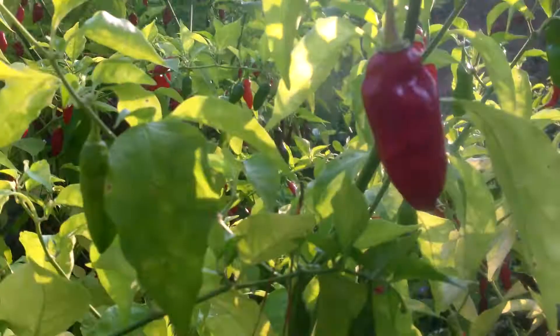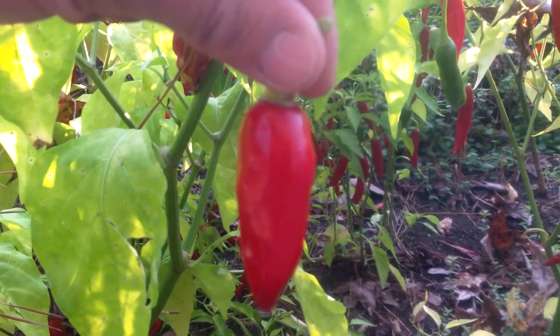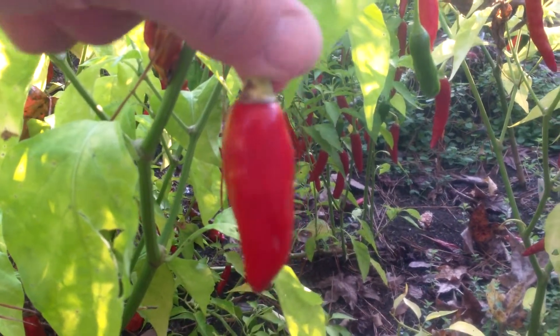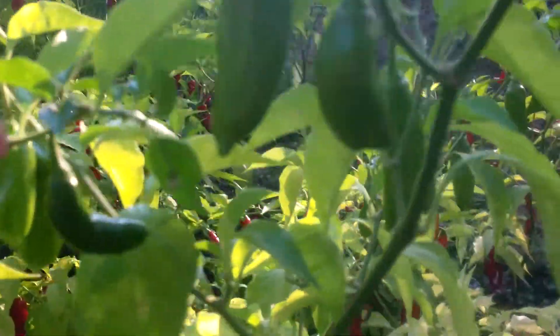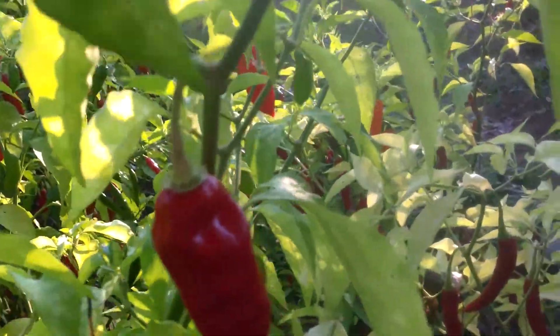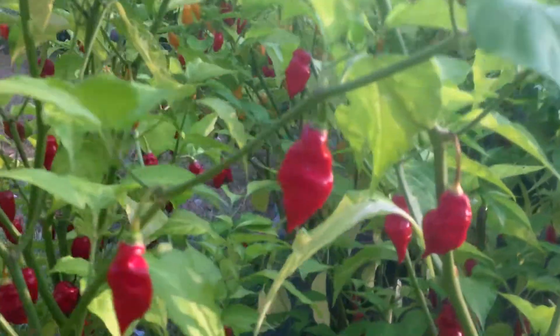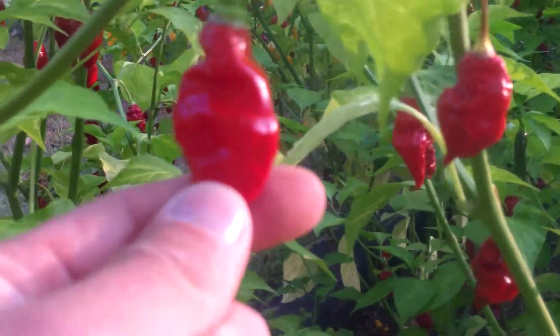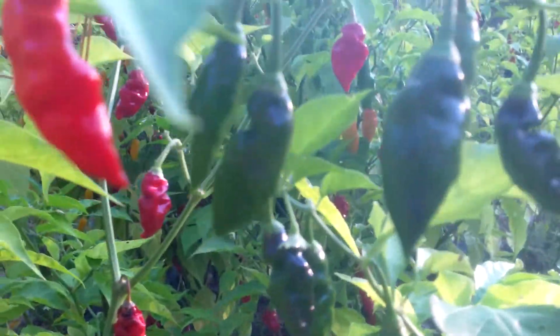The actual one that I used here was in my video from last year. I managed to save a cutting and put it in my greenhouse. This was the seventh one — the one on the far right in the video of this same flower bed. This is the mother, and Fatale is the father. The same thing holds true — they vary in color, size, shape. This particular one here I kind of like the shape of — it looks like it would be a very hot, very mean pepper.